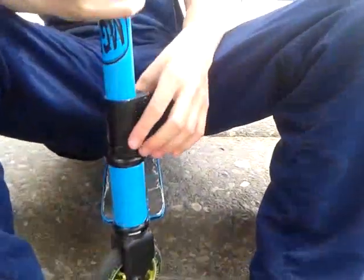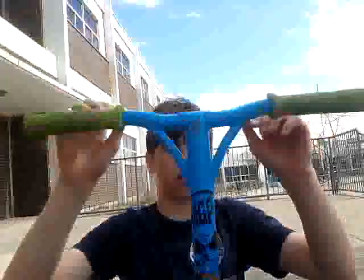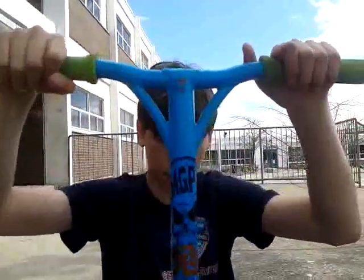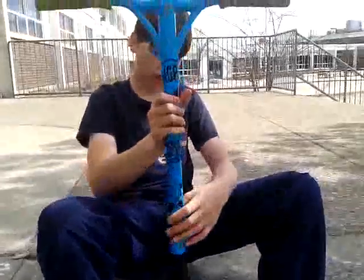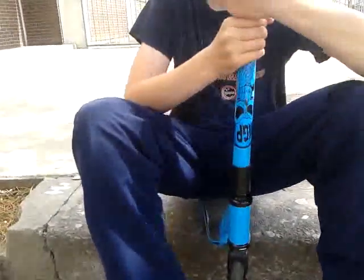What clamps do is sometimes make your scooter taller, depending on what kind you have. Some tighten the compression around it so it doesn't get loose, and some just make the top bigger. So if I have a quad, it would be up to here, if I have the certain type for it. But some just tighten it so it doesn't get loose. I'd rather have the quad clamp than the triple clamp that it has on here, but all scooters have pros and cons.